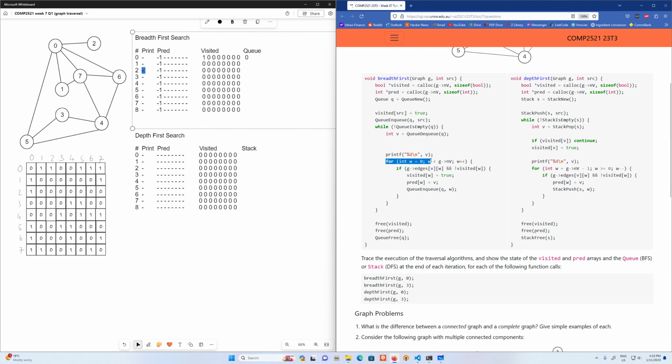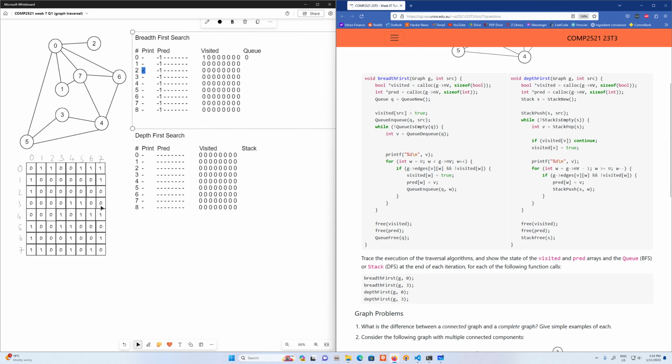After that, we've got this loop, and this is the bit that's looking at the neighbors. To make your breadth-first search work properly, you have to do two things. You have to visit nodes, like you actually have to step onto the vertex. But then once you're there, you have to look at the neighbors and put those into the queue. Because once you've finished visiting the one that you've just dequeued, you then have to go and visit the neighbors. So that's what this loop is doing down here.